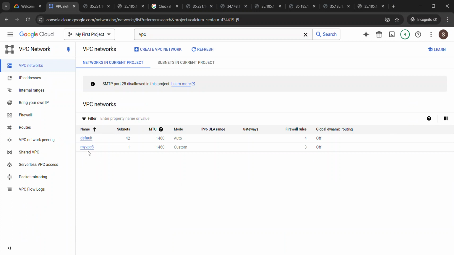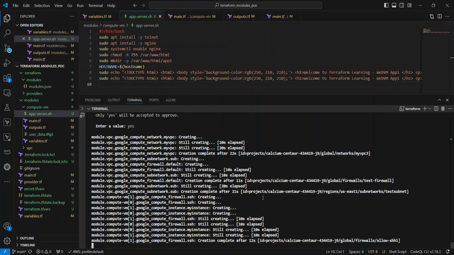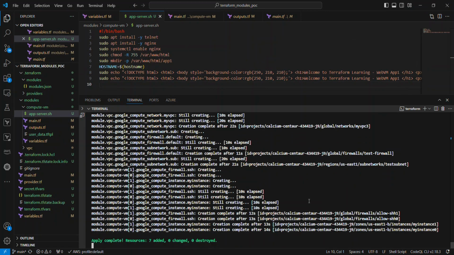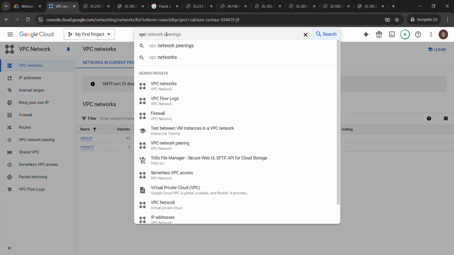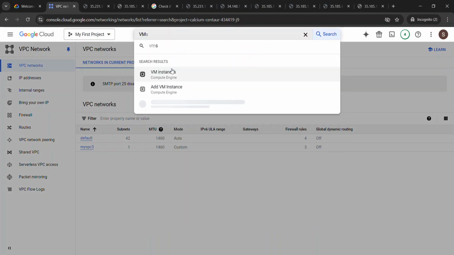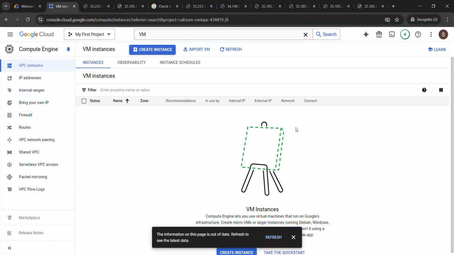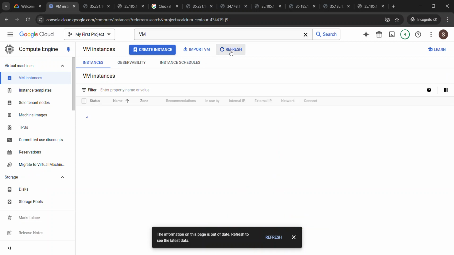You can see my VPC has already been created. Let's wait for the VMs to be created. Yes, it has created the VMs as well. So let's see what it has done. Let's refresh.